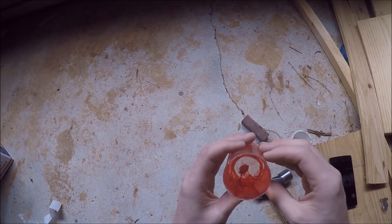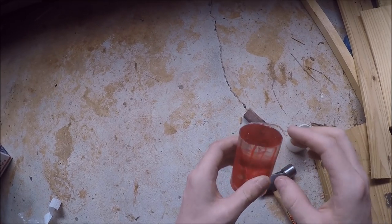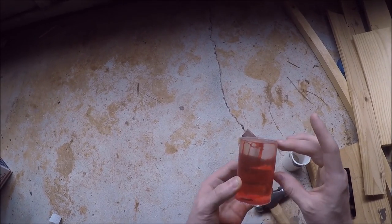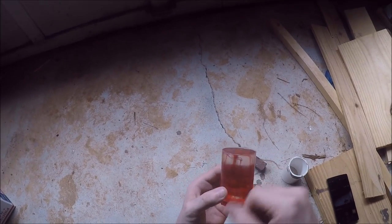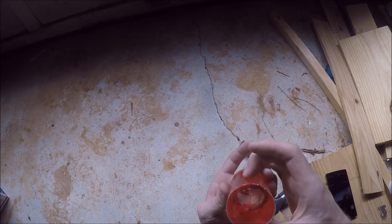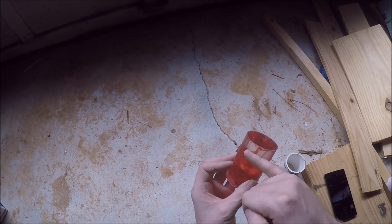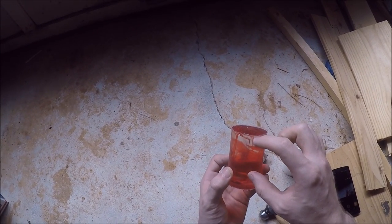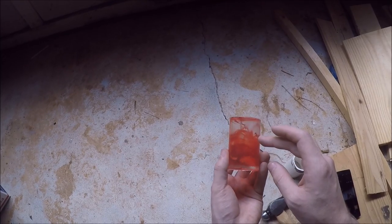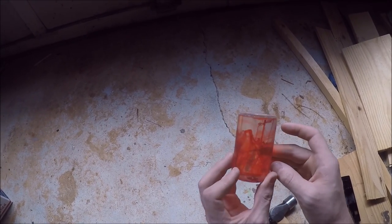Either way though, since this is so far out, when I turn it, it'll be important, because I'm gonna wind up using about this much of the blank here. I spoke with Melvin earlier, and the brush that this is going to be modeled on, he said he really liked the clear at the top, so this will at least give us that. I'll probably cut off somewhere around there and use about this much and aim to keep the diameter pretty big, so that we don't lose all of this nice coloring here.